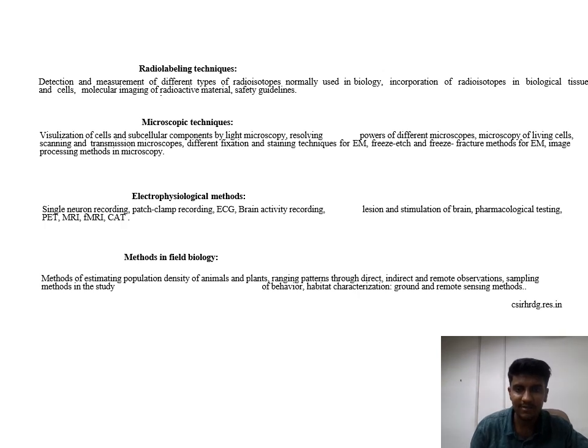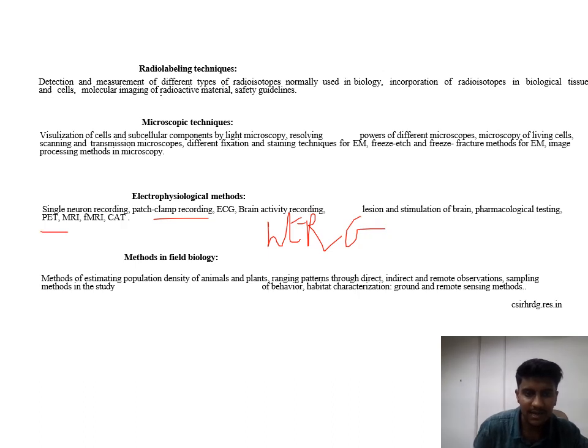Finally, the last one: radiolabeling techniques, radiation safety, radioactive compounds, microscopic techniques, STEM, SEM, freeze fracture microscopy, cryo-electron microscopy. So all these things, stereo microscope, patch clamp, electrophysiology, hERG assay, PET scan, MRI, fMRI, CAT, all these things are being asked. PCR, all these techniques you should know. Pharmacological testing, they are very important from this part. So that's all from this part.